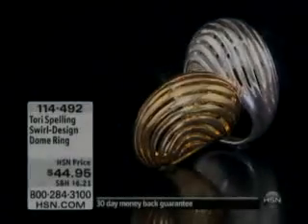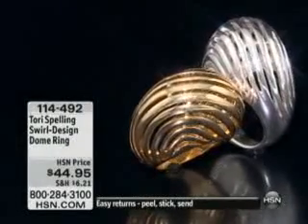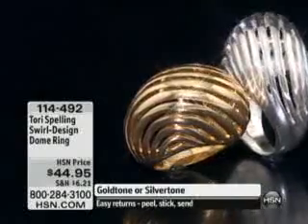There's not a whole lot left. We have sizes 6 through 10. Let me just be really honest — if you saw a little bit earlier, we already sold out of the cuff bracelet, and many of those items are going to sell out pretty quickly because they are limited and obviously very popular.